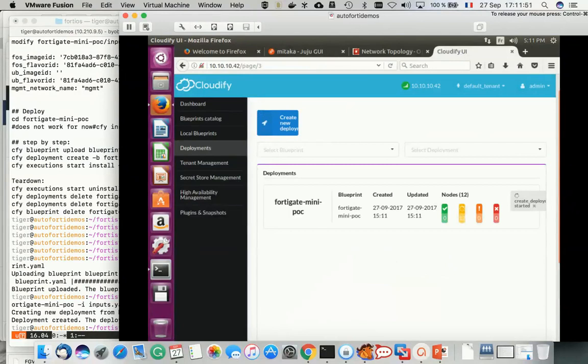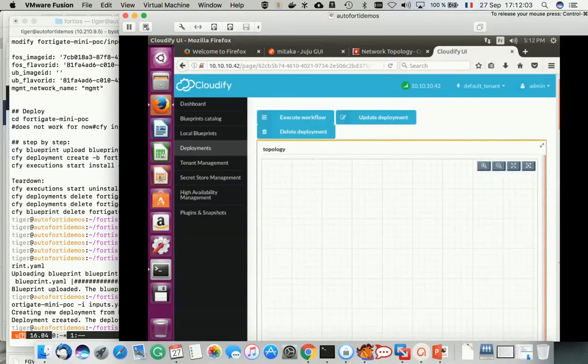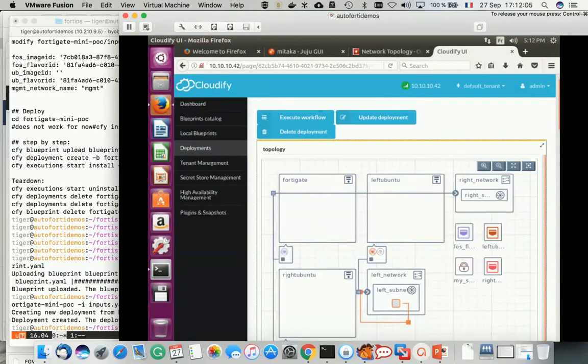Nothing yet, because I declared a deployment but did not deploy it. It's called execution of task. I can have a look with a neat GUI of what will be deployed and a different task.